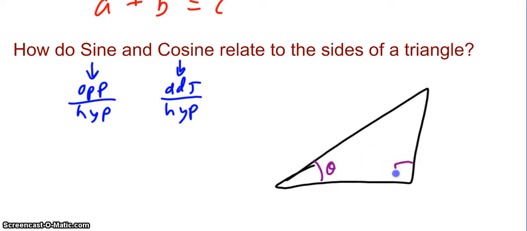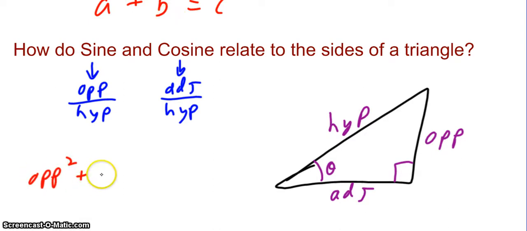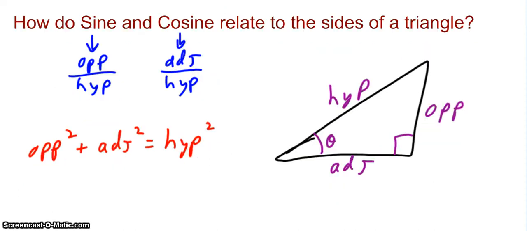I call this theta because we need to know that this is the opposite, the adjacent, and the hypotenuse. So now using my Pythagorean theorem, instead of a, b, and c, I'm going to say opposite squared plus adjacent squared equals hypotenuse squared. That's just my a, my b, and my c. Right? Good. Glad you got that. Now wait, hold it. I want opposite over hypotenuse and adjacent over hypotenuse. So that means I want to divide everything by hypotenuse.